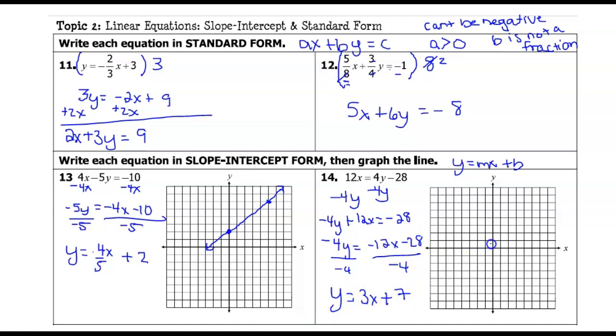Now I can go ahead and plot this line. So my intercept is going to be at 7. So 1, 2, 3, 4, 5, 6, 7. Right here at 7. Now I'm going to go down because the slope is positive, but I'll fall down 1 and go to the left 1 because I don't want to go off the graph. So I'll fall down not 1, 3. I'll fall down 3, 1, 2, 3, and then I'll go to the left 1, so I can stay on the graph. I need 2 points to graph a line. I got my 2 points. There's my line. Okay. Let's keep moving on.